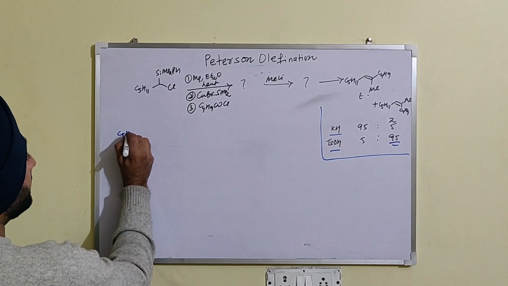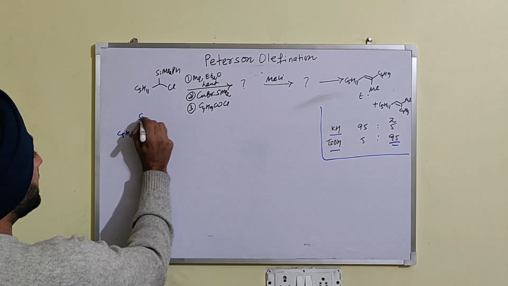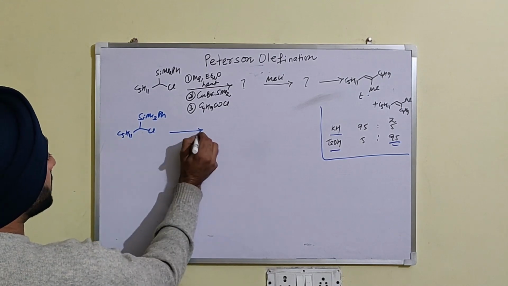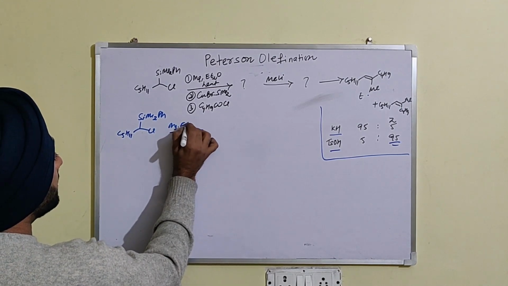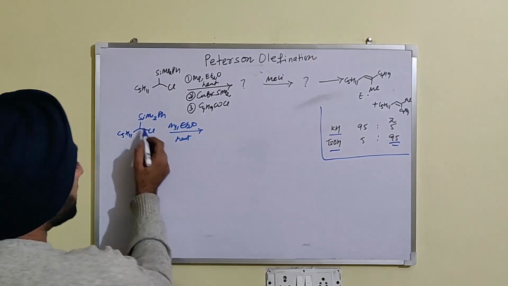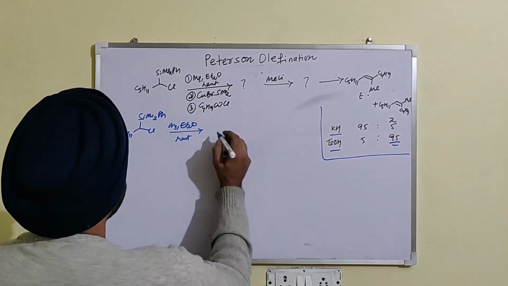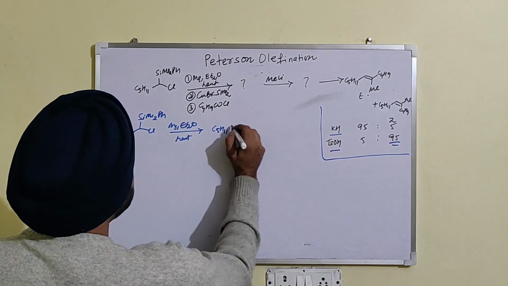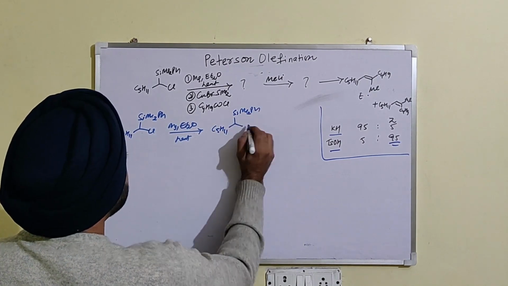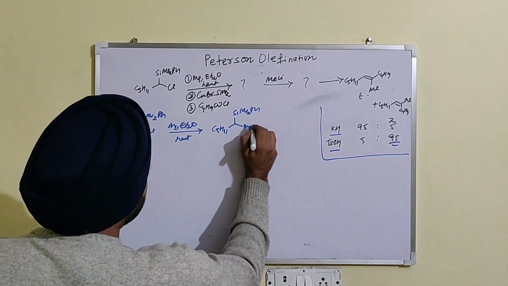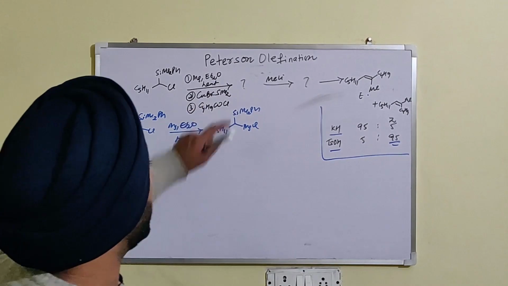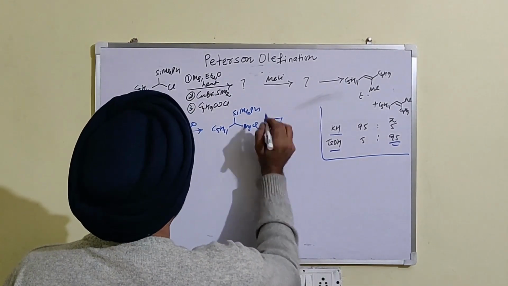Let's just start with C5H11 SiMe2Ph Cl. In the first step we know magnesium and ether, what must be happening? It is leading to the formation of a Grignard reagent. So C5H11. This is already a carbanion, right? So now the question is why we are treating with copper bromide.